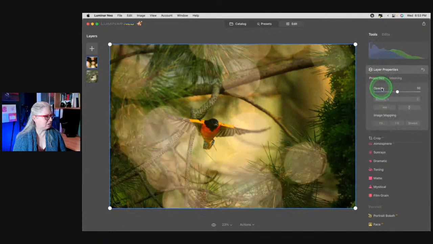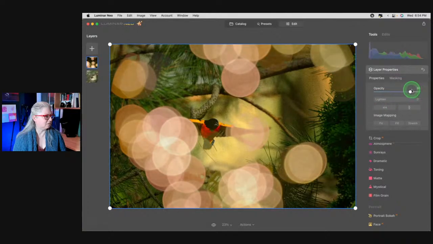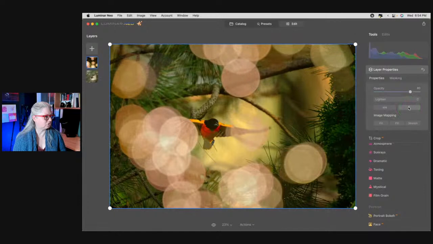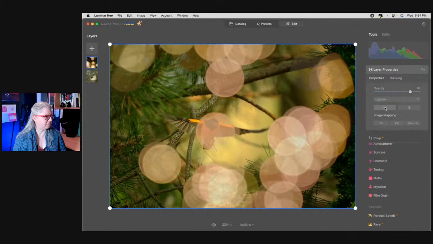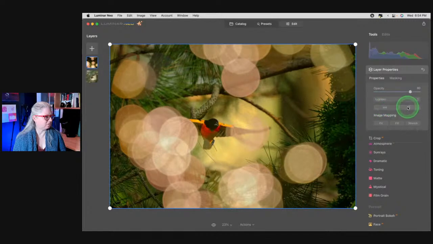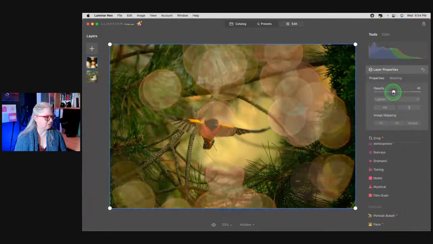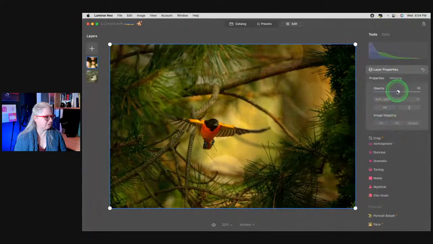Let's try screen or lighten. So I'm really looking at this area up here because I don't want it on him, right? Let's just see. That's too much. Playing around with the positioning of it. All right, let's try this one. And then I'm just going to lower it, and I'm just going to paint it in where we want it. And I did like that soft light. That was kind of cool, actually. Why don't we go with something like that?